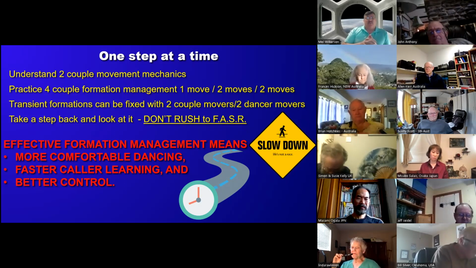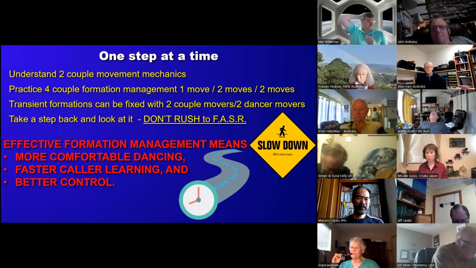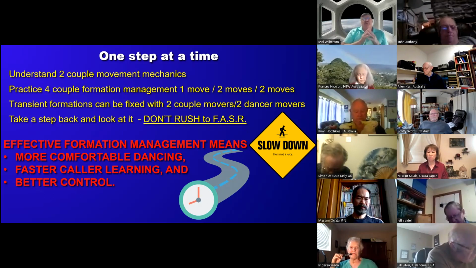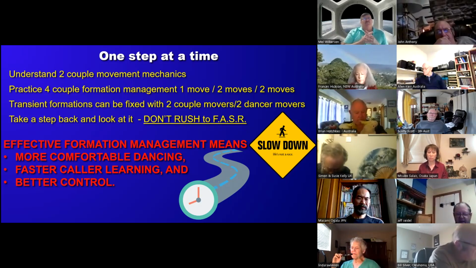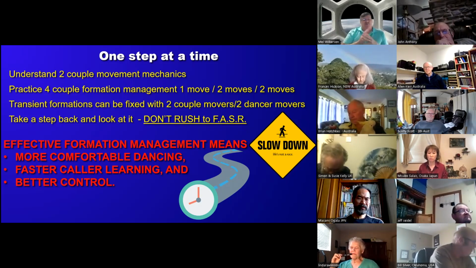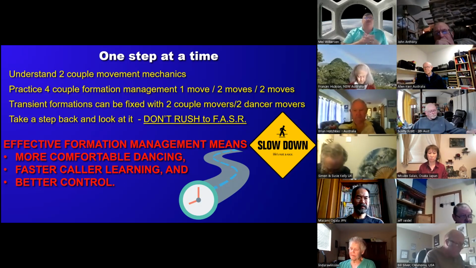Sorry. Okay. So this is why it's important. And like what Alan said with the split circulate, that's a 2 couple mover. It's not a 4 couple mover. It's a 2 couple mover. And it's important to understand the difference between a 2 couple mover and a 4 couple mover, because a lot of the times, picture, for instance, I have boxes.